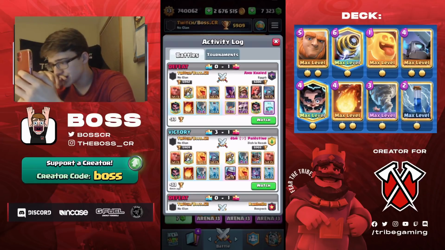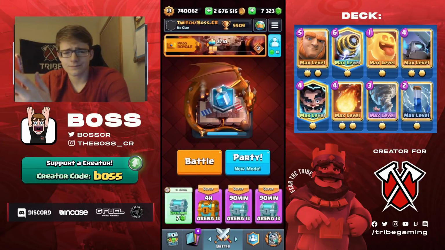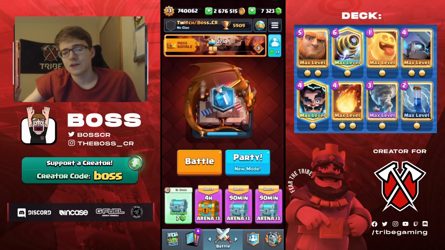But crazy decks early season. I hope you guys enjoyed the variety at the beginning of the season, because with the balance changes being every 3-4 months, the meta's pretty much the same. So early season gives you guys an opportunity to see different decks, because people get high up with a bunch of random stuff at the beginning of season. Sometimes some people might even get top 10 with P.E.K.K.A Mega Knight or Elixir Golem 3 Musketeers. I've seen it before, not even kidding. So it's crazy. But anyway, that's going to be for the video.